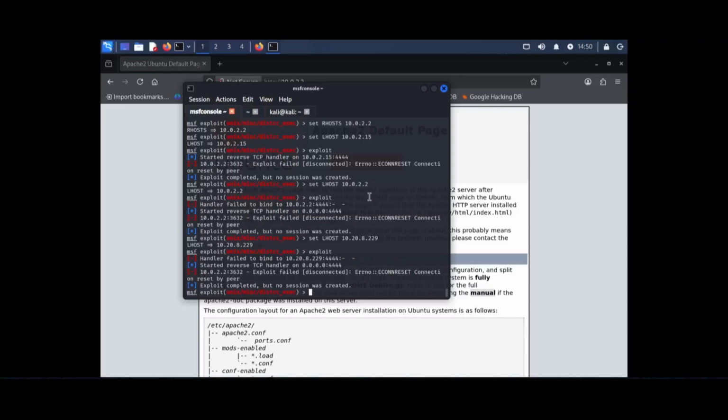But since we just have an IP address, we can't do a subdomain brute force because subdomains don't exist for IP addresses. So instead, we can just focus on this directory brute force. We can do GoBuster directory. I guess I'll just copy and paste it. Okay. Let me set the website to that IP address we had, right?